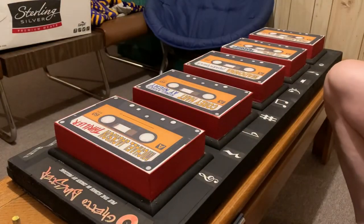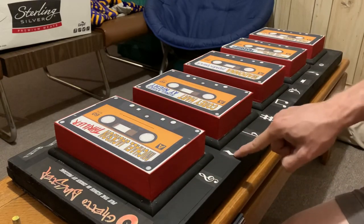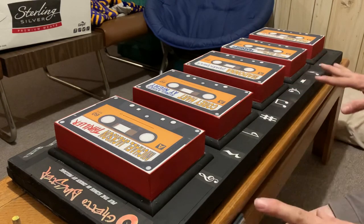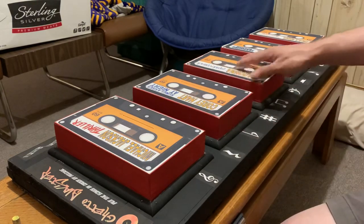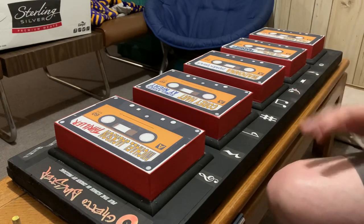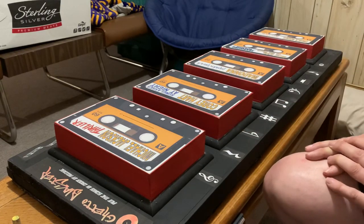I'm noticing now that the notes are actually lighting up — I did change the batteries and they must still be a bit weak, but this note, this one, and that one are lighting up. So this is still working after all these years in storage — nothing wrong with the circuitry, just low batteries. You also need to create different posters around the room, like movie or concert posters — Madonna having a concert in 1986, New Kids on the Block in 1988 — and hide them in different places so players can find the date references.